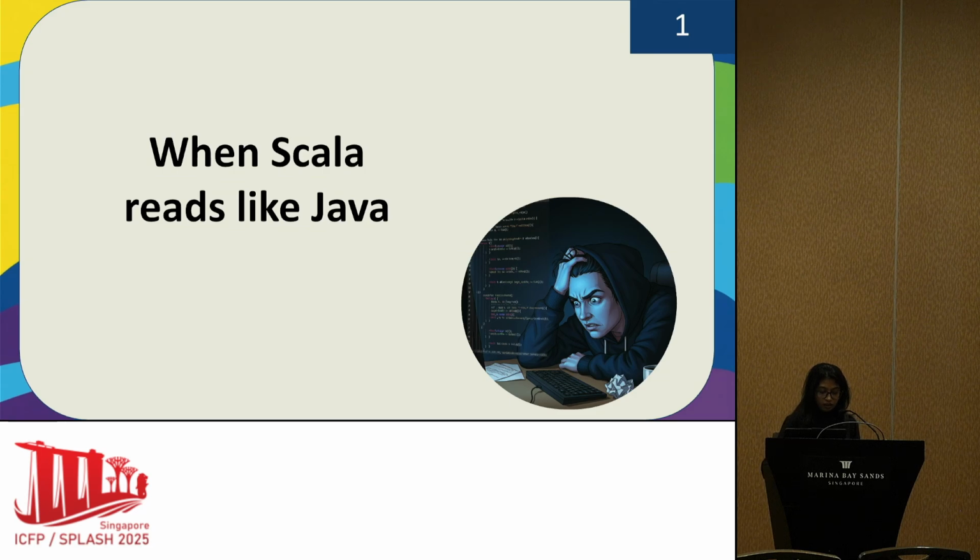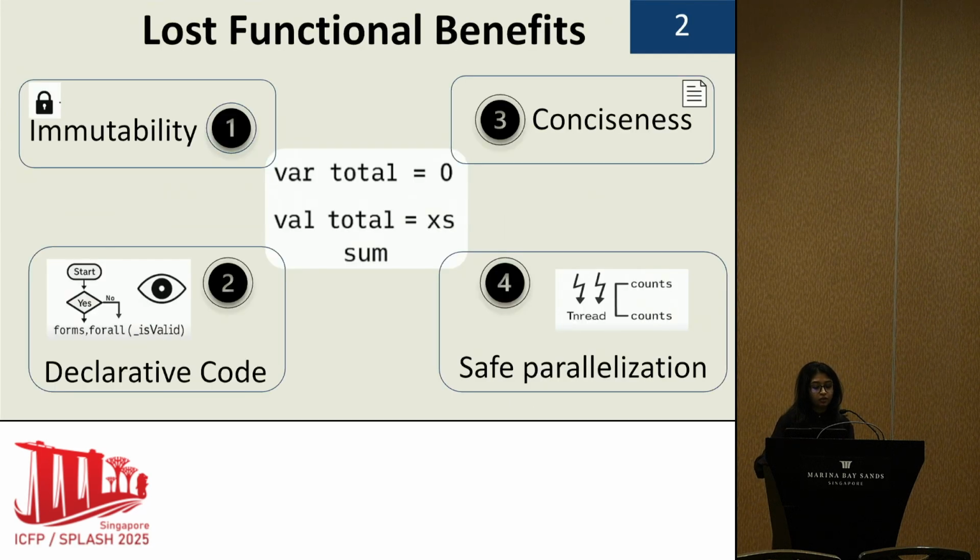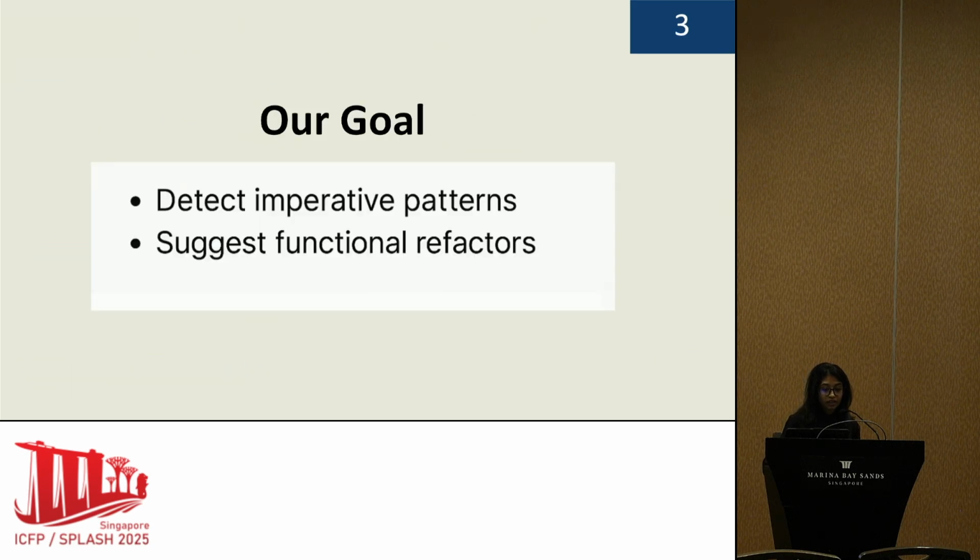So we are developing a tool which would help us not lose the functional benefits of our code, and provide refactorings. If we lose the functional benefits, then the code becomes more stateful and error prone, very lengthy, has no structure, and is not safe for parallelization. When we do some refactorings to make it more functional, we can get the parallelization benefit as well. So that's what we are trying to do.